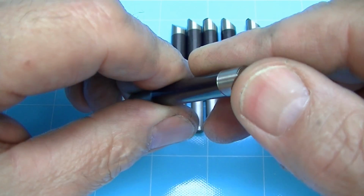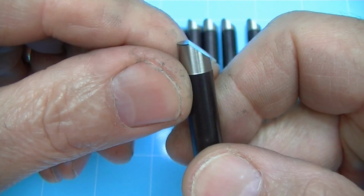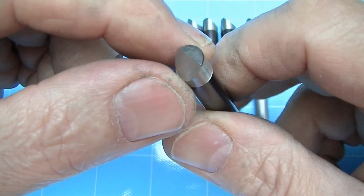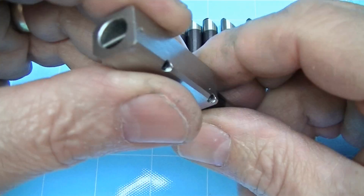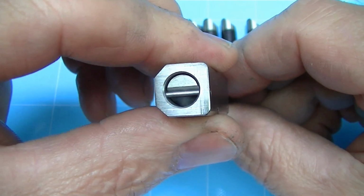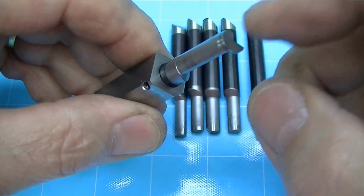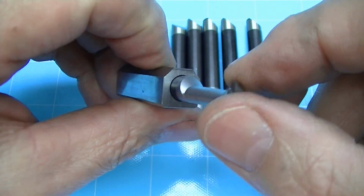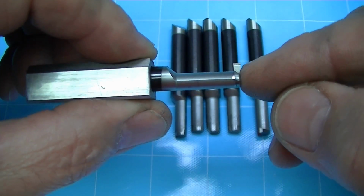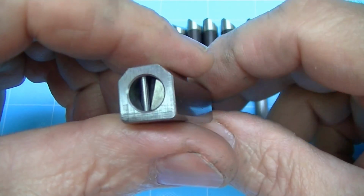The method of orienting the tool in this case, which is the 45-degree flat, this isn't new to me or to many others. Lots of manufacturers use this method. How this works is in the tool holder you'll have a pin or a reference edge, whatever, that comes in, and this axially and rotationally orients the tool so that the location of this tool is fixed. And if they're all made the same, you can just interchange these just like an insert tool, even though it's not an insert, and get repeatable location. So that is what this design is.